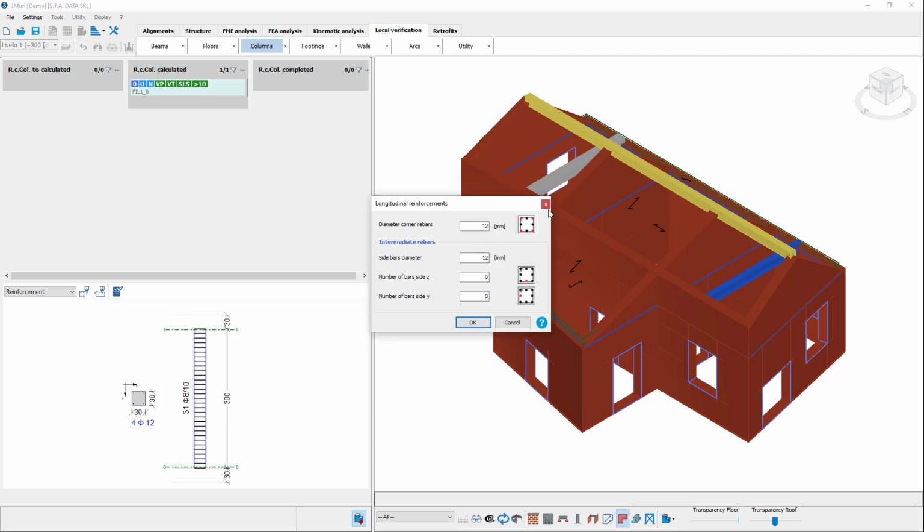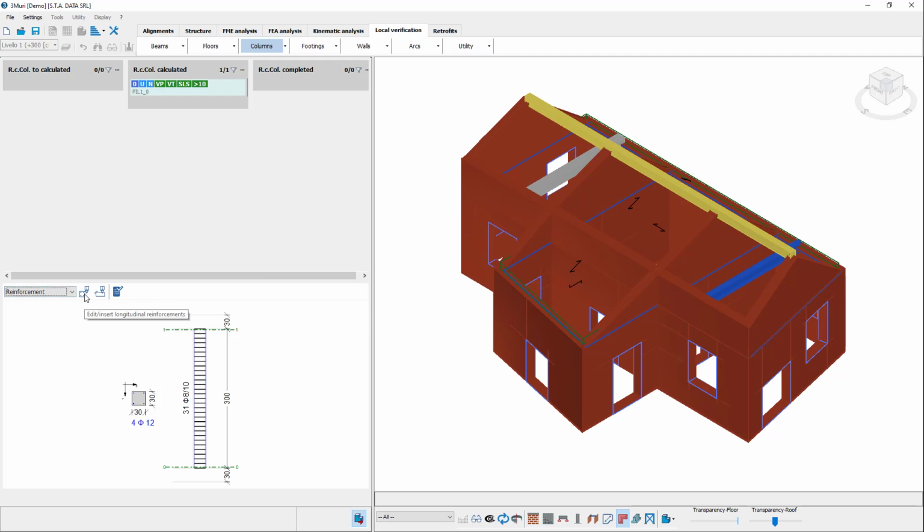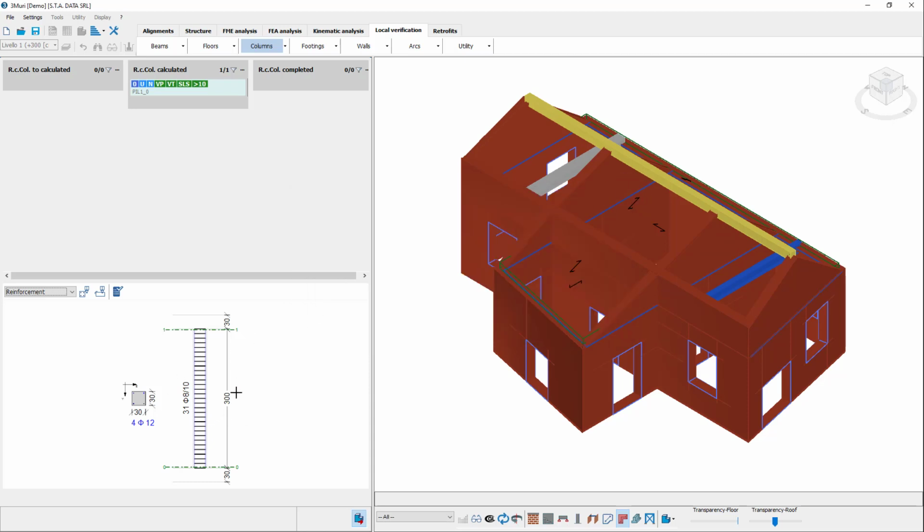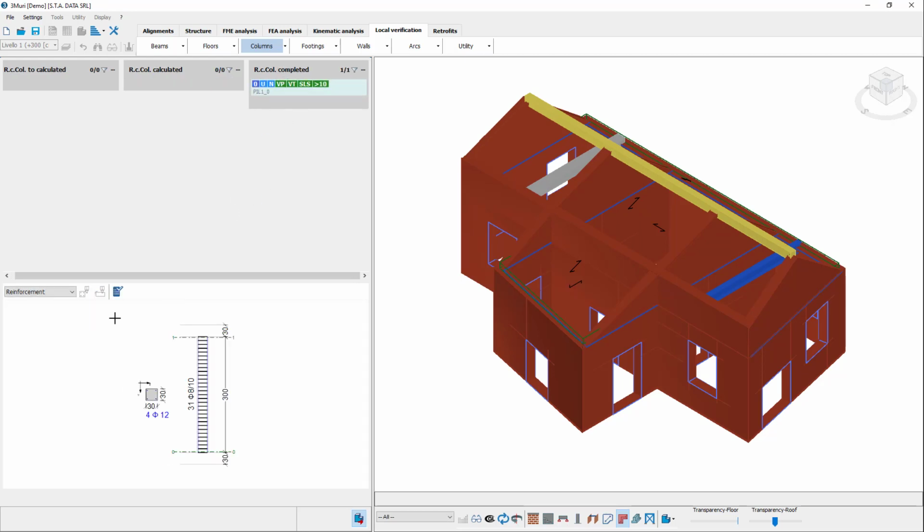We could change the horizontal rebars, or the stirrups in the central region, and introduce a lower or an upper critical zone with a different specification on stirrups. As we see here, everything was drawn, and for our last step, we're going to see the drawing that we can export as a DXF.